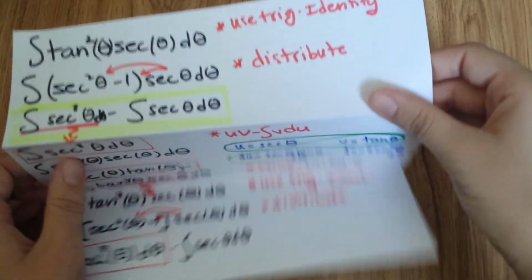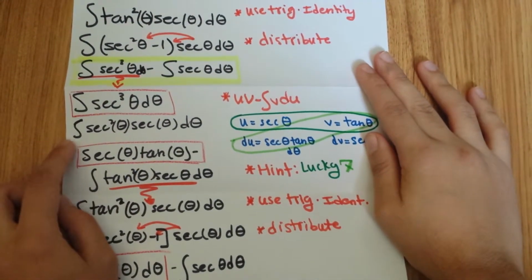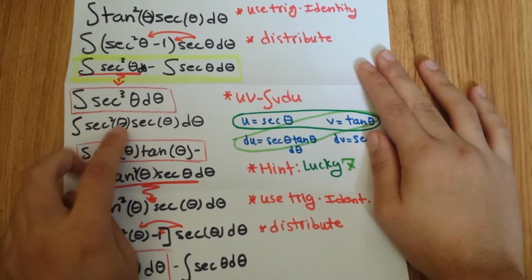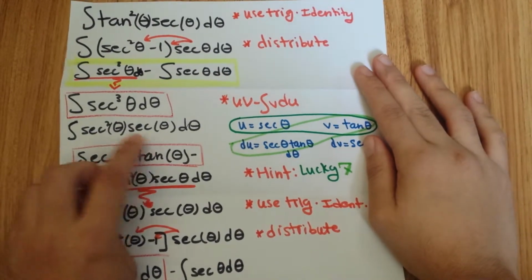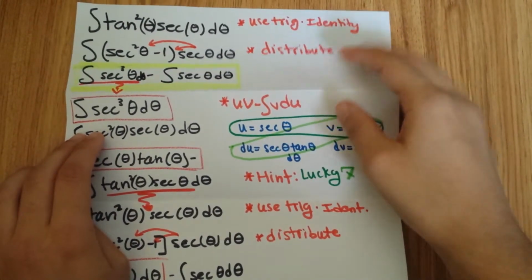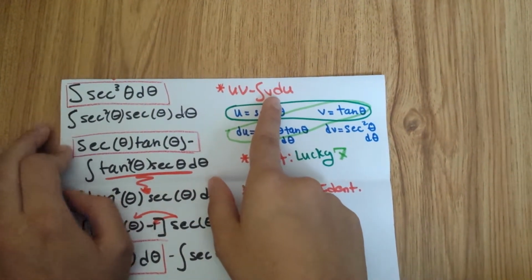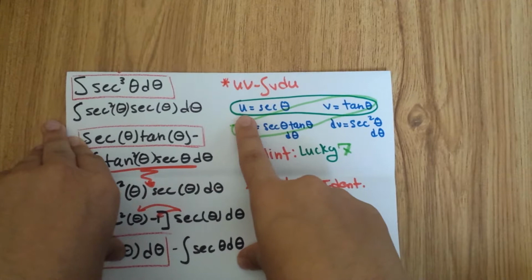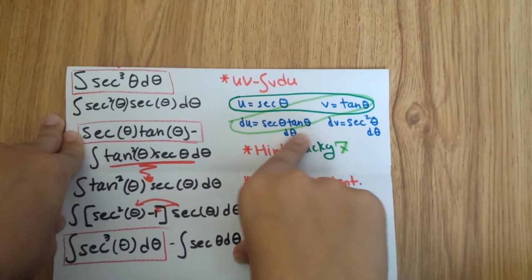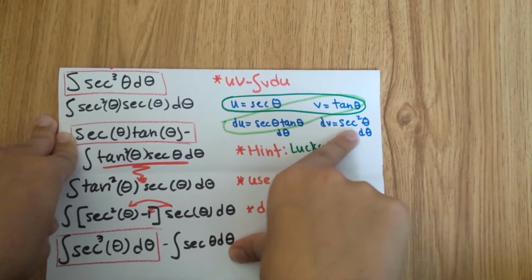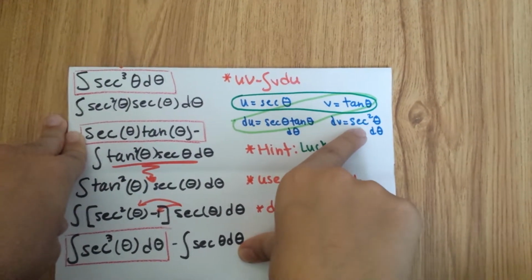So what we do is that we take it aside and we integrate it. So we split the secant cubed theta into secant squared theta and secant theta d theta, and we use integration by parts. For this integration by parts, u was chosen to be secant theta, du was chosen to be secant theta tangent theta d theta, and dv was secant squared theta d theta, which would give us a simple term of tangent theta, and it's not going to be squared.